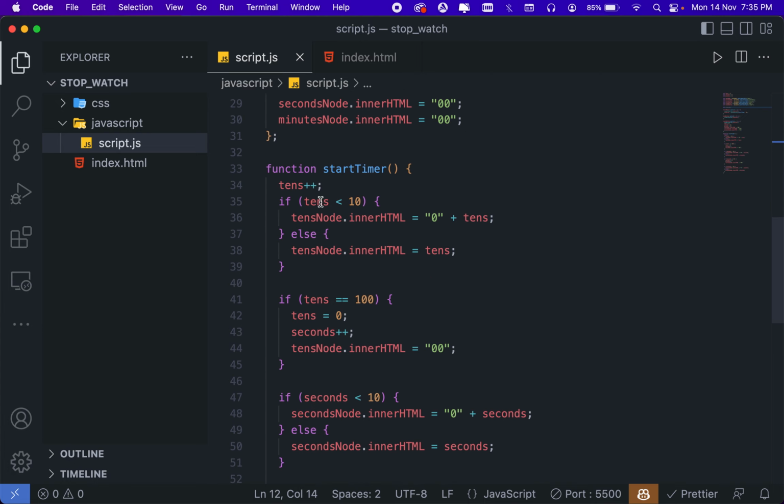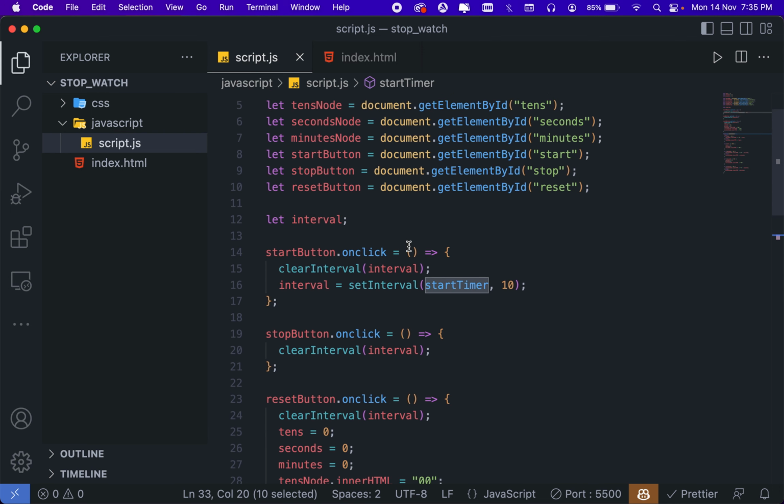Normally we create functions by using the keyword function, then the name of the function and parameters, then our curly braces. But ES6 made it possible for us to assign functions to a variable. The variable we are assigning this function to is this onclick. So when you want to make use of ES6, you call the variable name, startButton.onclick, equal to, you start with parentheses, then an arrow. This arrow must be there. You can't do without the arrow. If you don't put the arrow, your code will throw an error.